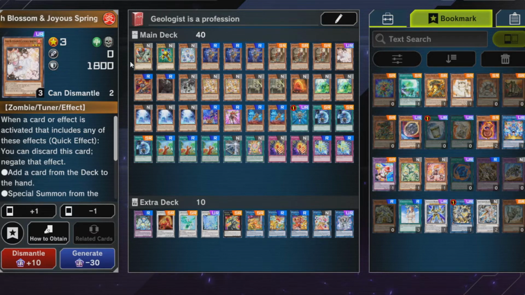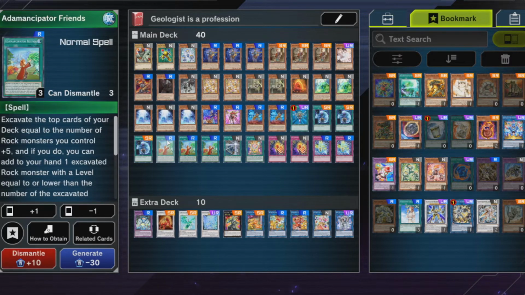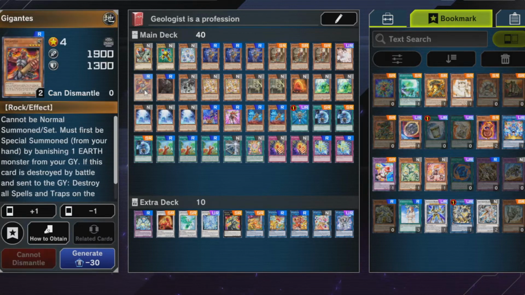So one Ash Blossom is definitely needed, and most likely you would be wanting to run a 3 in this specific deck as well. One Gigantes technically deals with your opponent's spell and trap cards. Sadly, you can't really summon this card off of an Adamancipator, so it doesn't really count towards your rock monster, which is, I don't know, but since we'll be running Adamancipator Friends, this card actually can come in handy, especially going second, because you could search it.